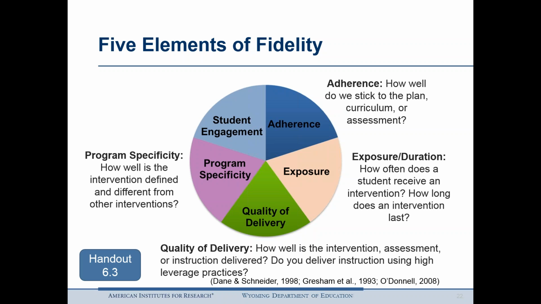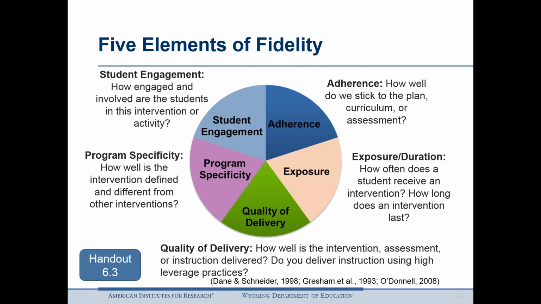Another component is program specificity, or how well the intervention is defined and how different it is from other interventions. Having clearly defined interventions and assessments allows teachers to more easily adhere to the program as it's defined. Is the intervention a good match for the student's needs, or does every low reader get the same intervention?